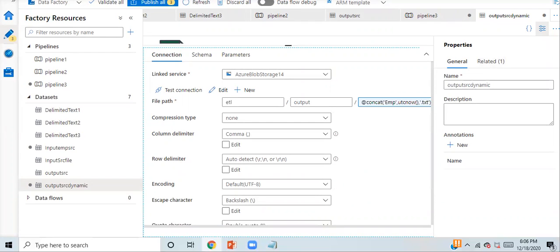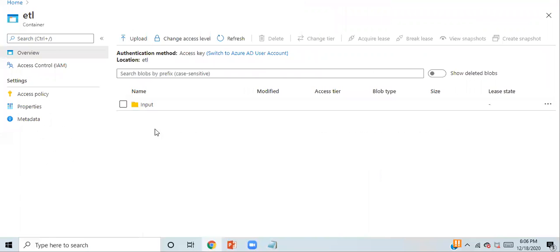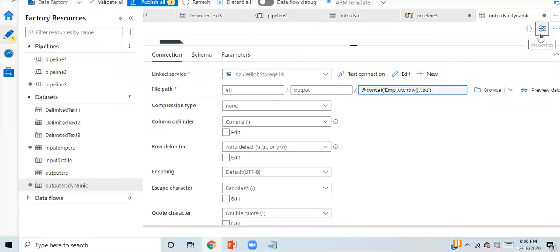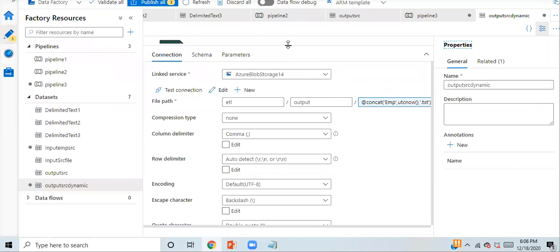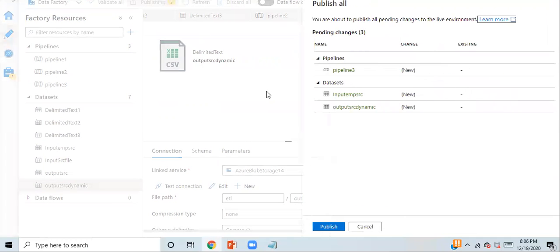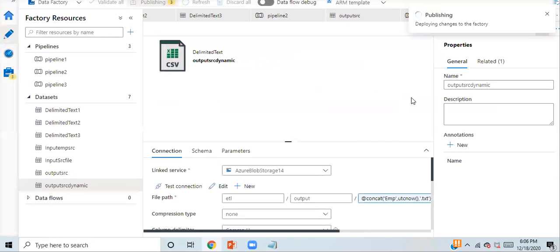So if you see here, there is no output folder. If I run this, then one output folder will create and the file will load into the output folder. Let me publish this. It's publishing.